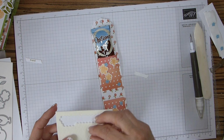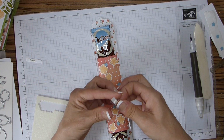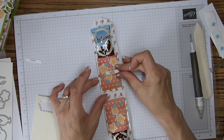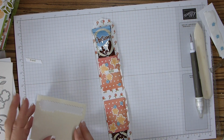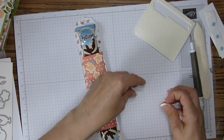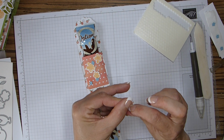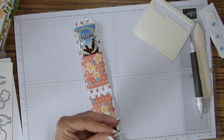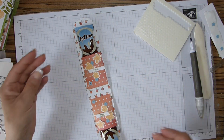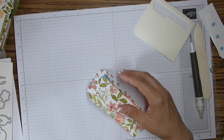That can go there. And then these, now I'm sure I used just a mini dimensional in the centre. So hello, and then friend will go on the other side. So just take the backing off that one. So there's your hello friend. So you can close this up now.